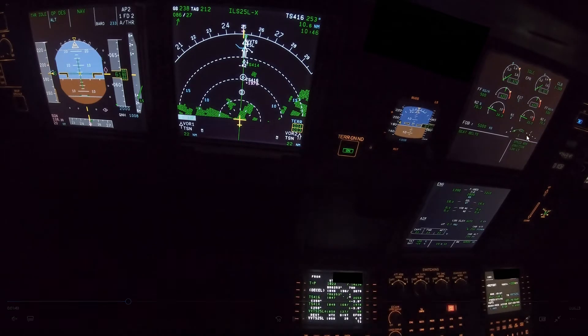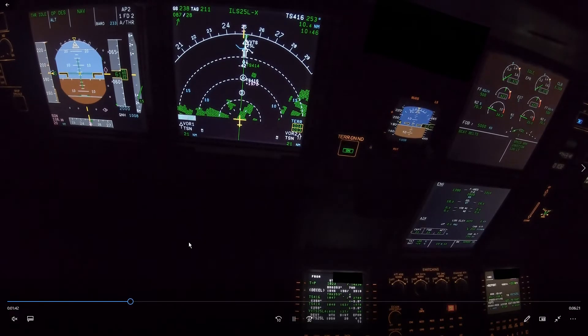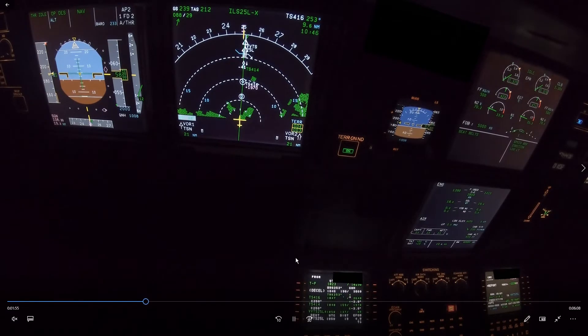We need the speed brake. Now the speed brake is selected again. Anytime I see the speed brake selected, stowed, and then selected again, to me that is an indication that the first officer is struggling a bit with the concept of descent and approach management — which is fine, everything takes time to learn.